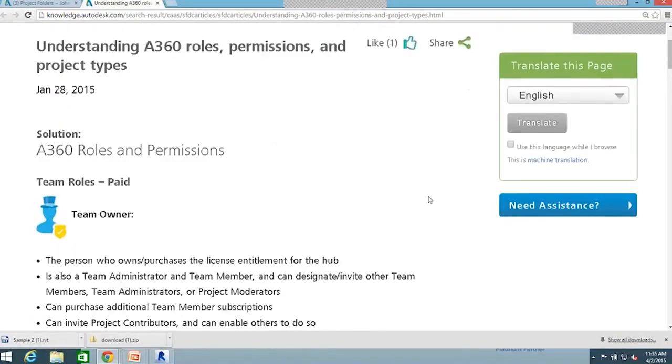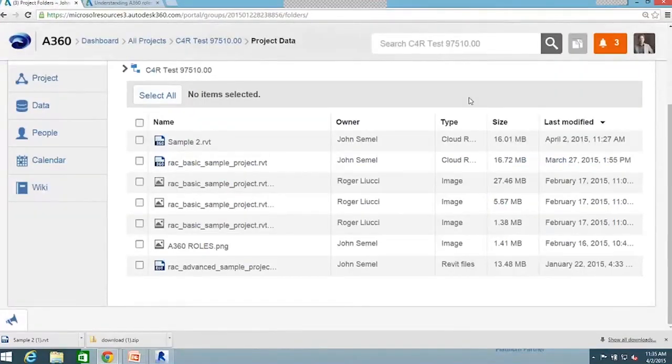And again, you have to keep in mind that when you're assigning someone, it's going to impact licensing. If they're a team member, it's going to impact their access if they're a team member or a project contributor. So you just have to be very careful, and I recommend just reviewing the roles and maybe taking some notes when you start distributing. So let's take a quick look at how those roles are assigned.